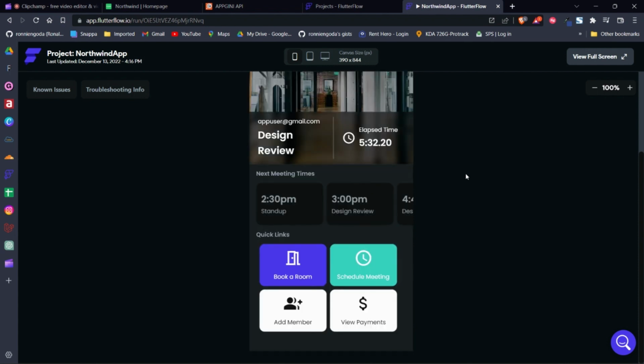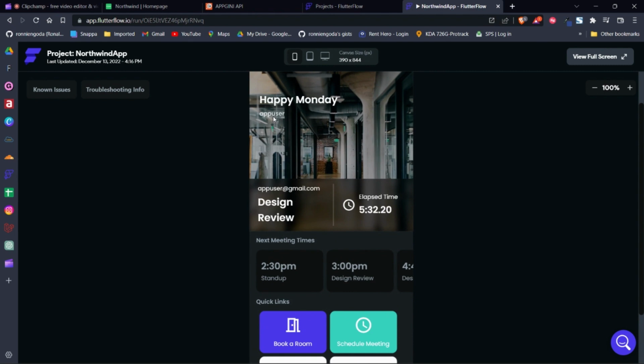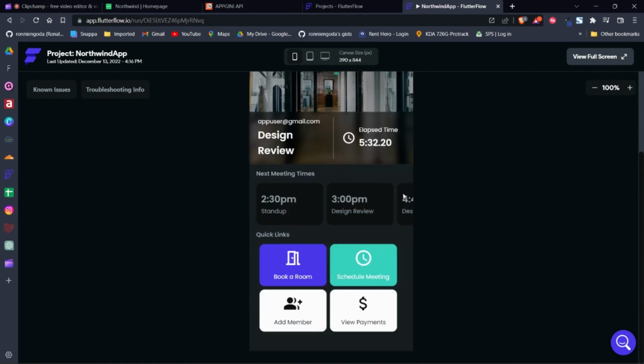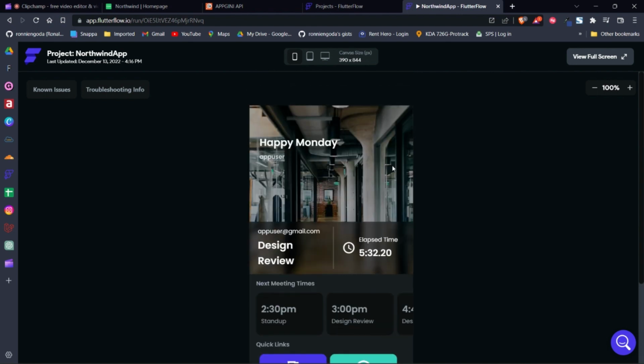There we go. You can see the username is here, app user, and their email is here. So that's how you log into the application successfully. We have seen how to log in a user, how to authenticate a user, and how to display the user data that we stored during login in the local state.